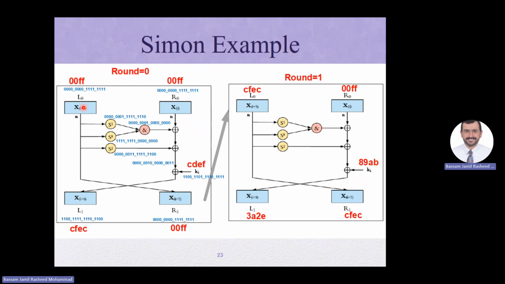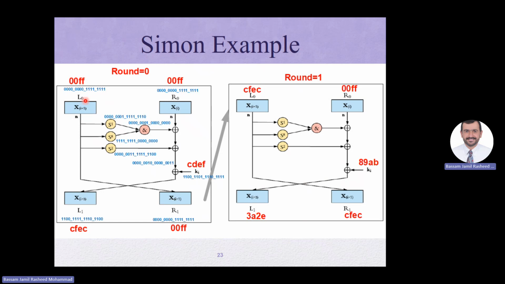We'll take this left word and send it to the right word of the output. And we'll take the right word here, and then we will XOR it with these results that are coming here, which is basically: take the left word, rotate it left by one position, take the left word, rotate it left by 8 positions, and these two, and you get this result. We will XOR it with the right word, and then we'll XOR it with the result of rotating the left word by 2 positions, all right? And then the output is XORed with the subkey. Once we have XORed this and computed it, we send it to the left word, which is the output of this round. So this is my round function.